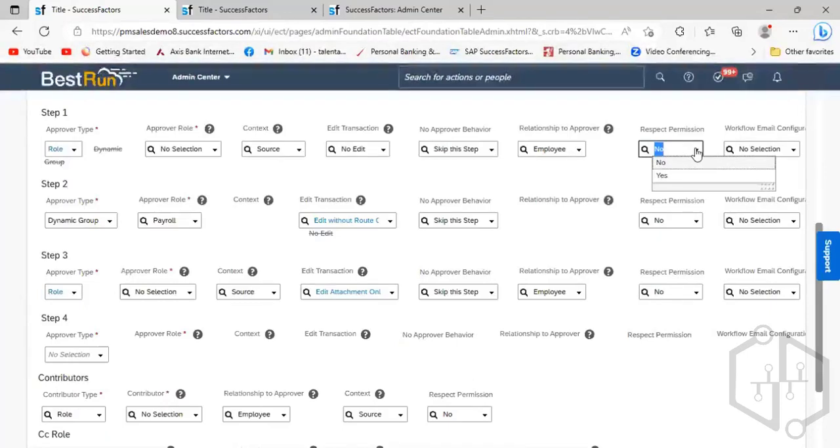If you select the respect permission as no, what happens? Workflow participants can view all the fields regardless of the assigned RBP permissions. Okay, that is the meaning of choosing respect permission as yes or no. Okay, is it clear?